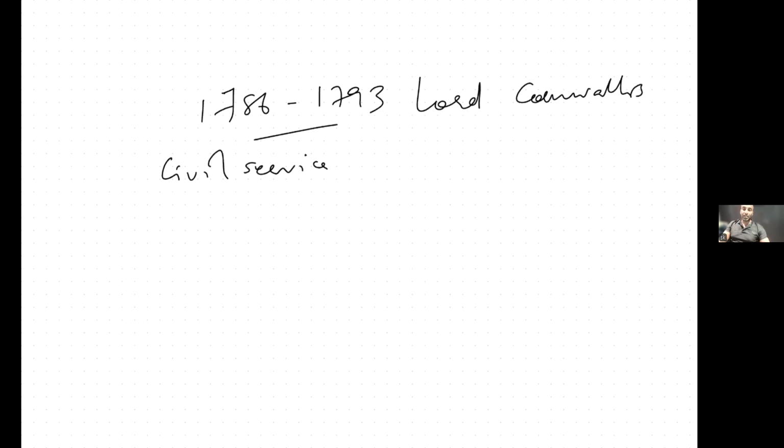In general, if you get a question on Lord Cornwallis, they will ask you about his major contributions. So civil service reform, then police reform, then judicial reform, and then the permanent settlement. The judicial reform is what you can call the Cornwallis Code. As for the legacy, there are agrarian issues and agrarian unrest, exploitation through permanent settlement, and then the administrative foundation. These three are very, very important.